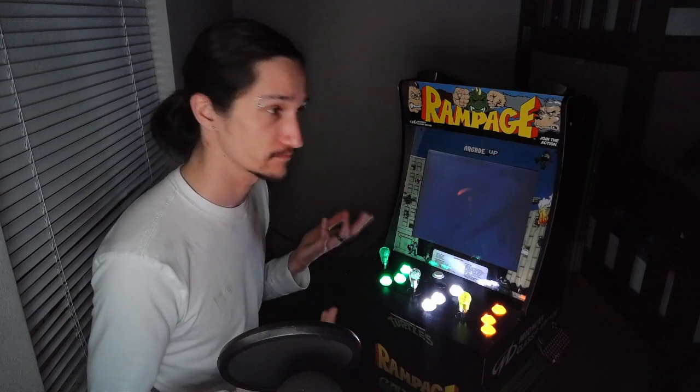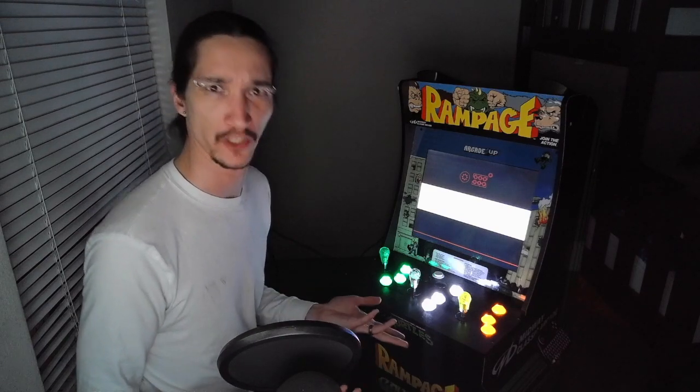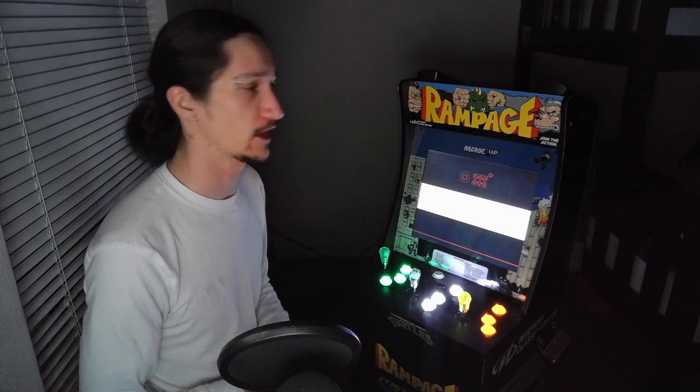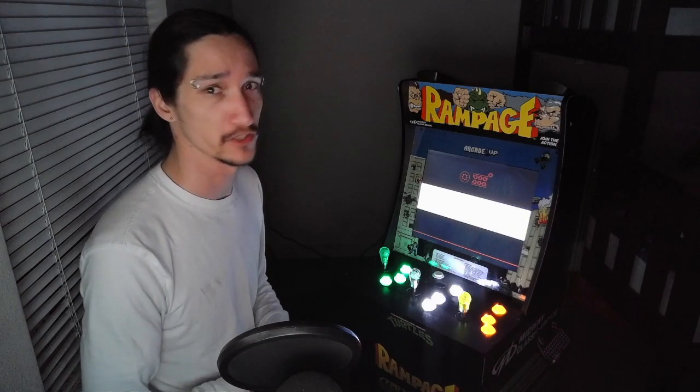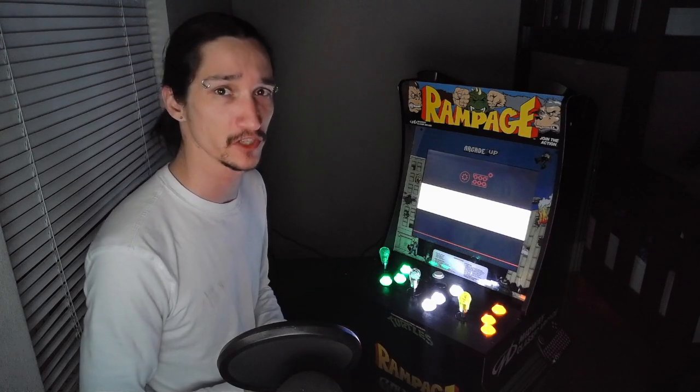And after fiddling with all the settings and not having any luck, I was like, hey, maybe I should try a better power supply. So I did. I actually found a really good one, and it's been working beautifully. The games run smooth as butter, just as they always should. Pretty much perfect emulation all across the board.